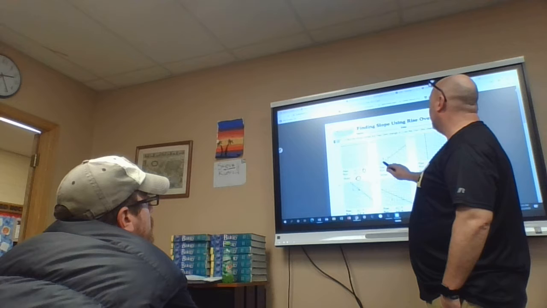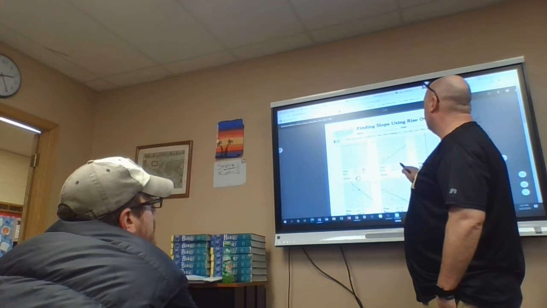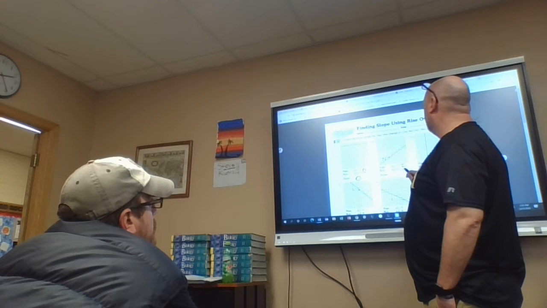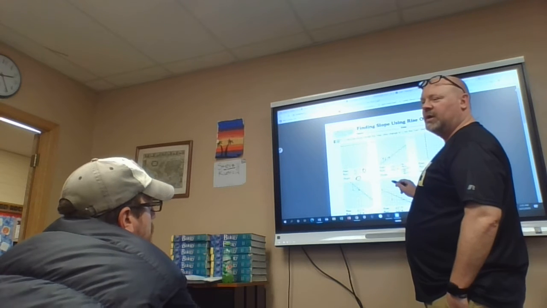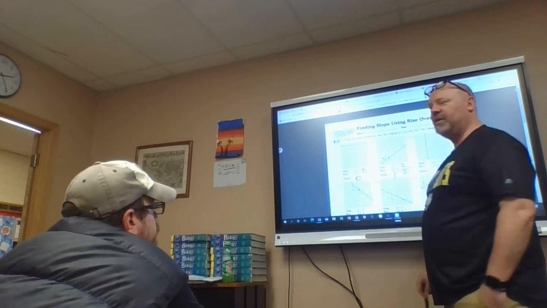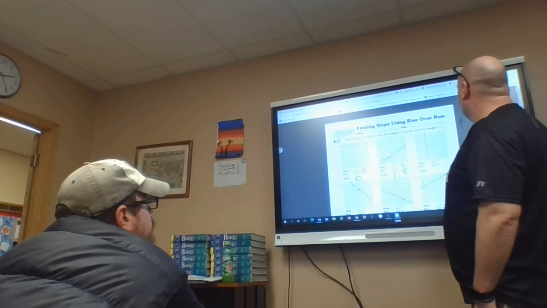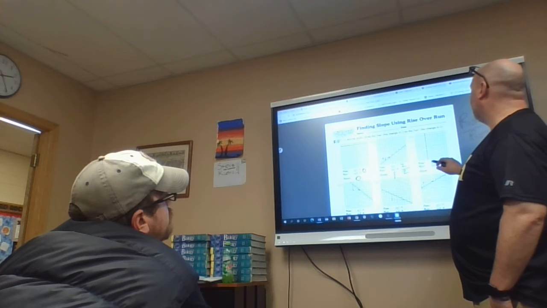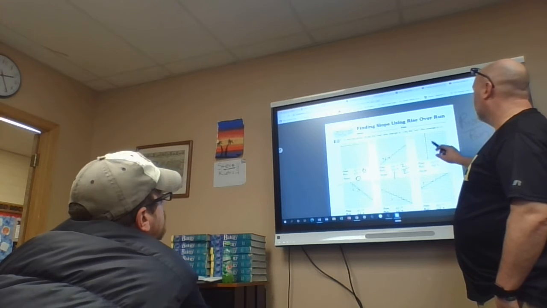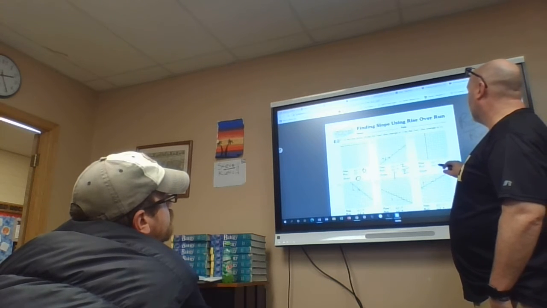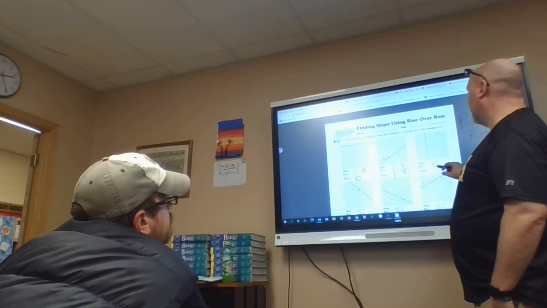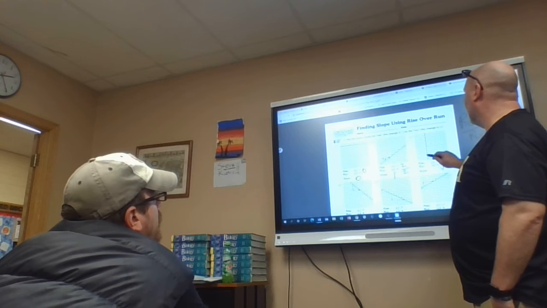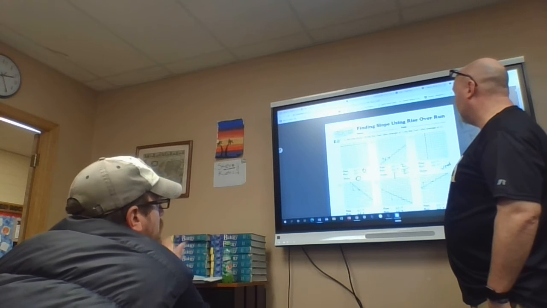In this one, the rise is 1, 2, right? The run is 1, 2. Okay? 2 over 2 is 1. That's how you figure out rise over run and slope. So in this one, once again, is there any change in y? No. The slope is going to be straight up and down, correct? So basically, it's undefined. If it's going straight up and down, it's undefined.